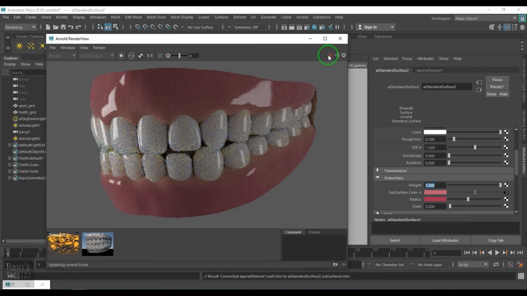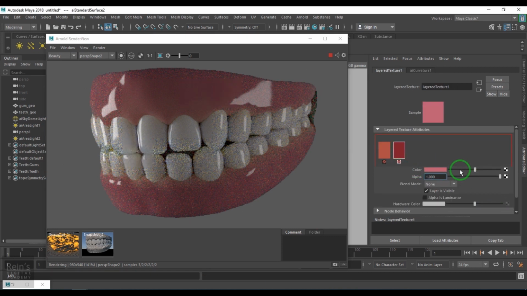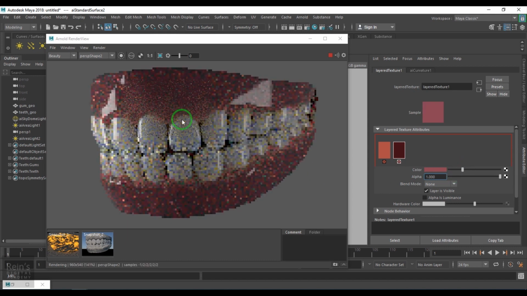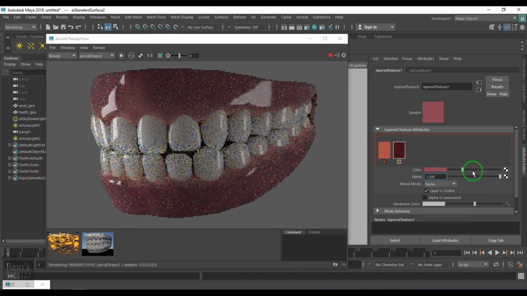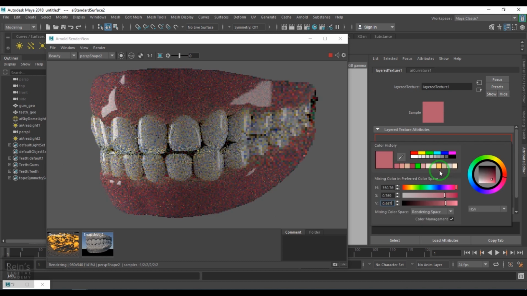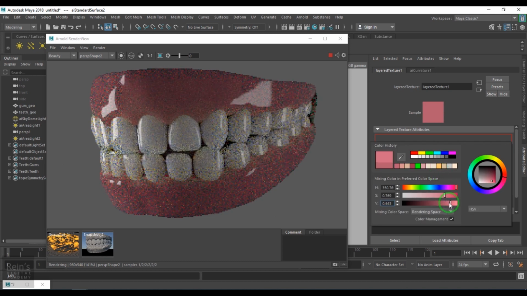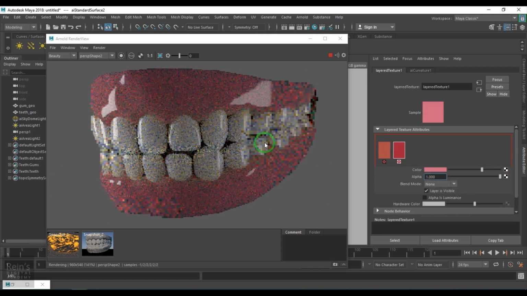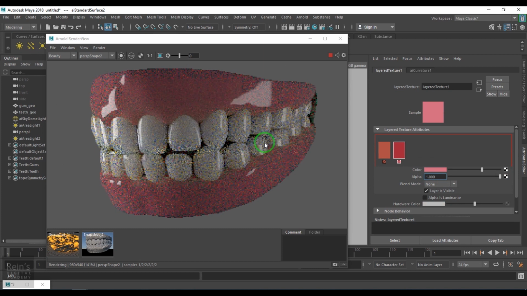So at the tip you got that nice pale color because of the less dense muzzle of the gum, and then it goes down, it becomes darker here. Maybe you can just make it darker for the clarity. Or you can use a color picker to pick the right colors also.